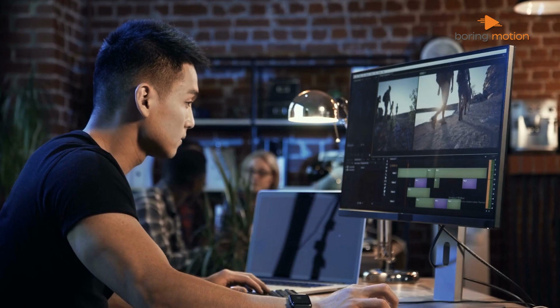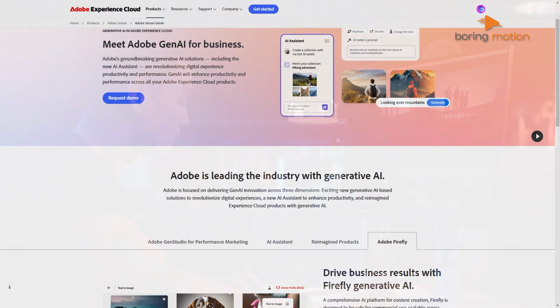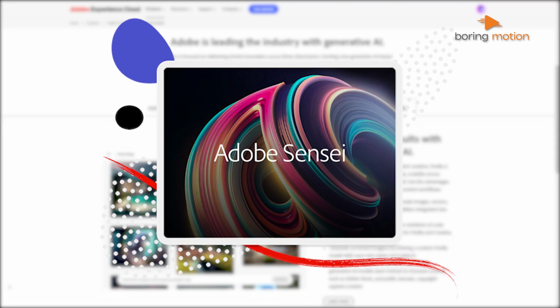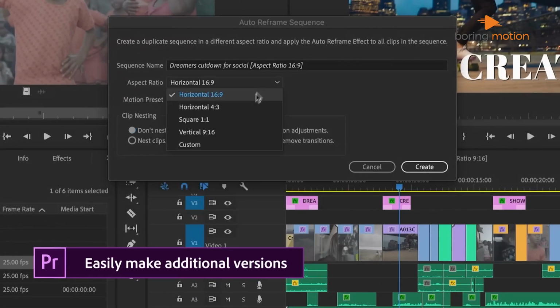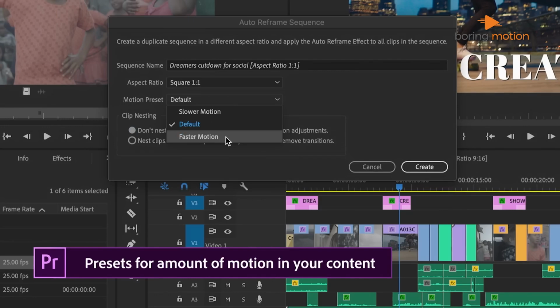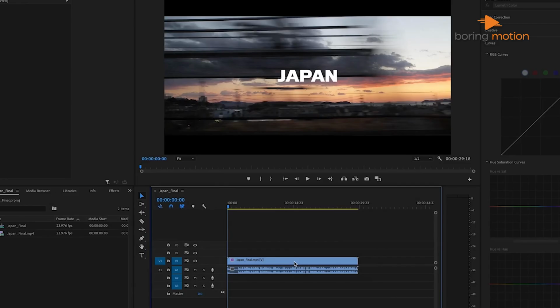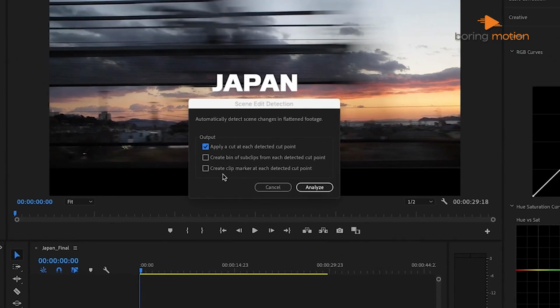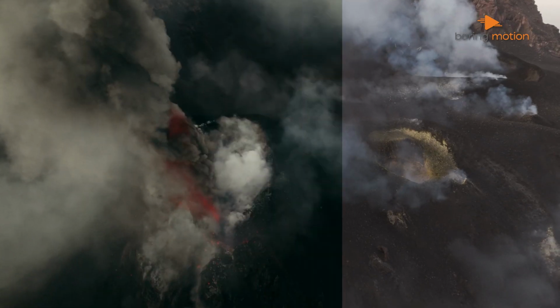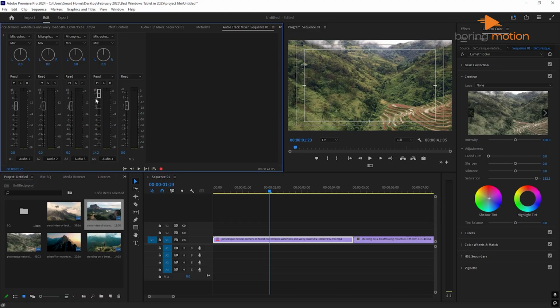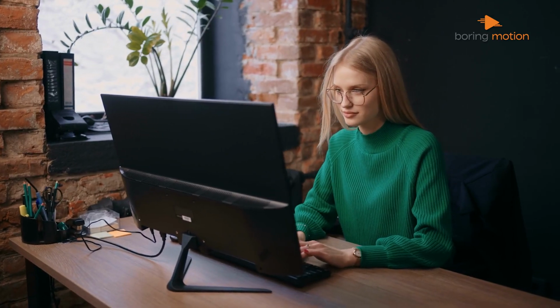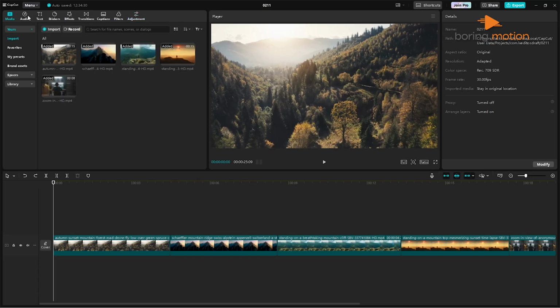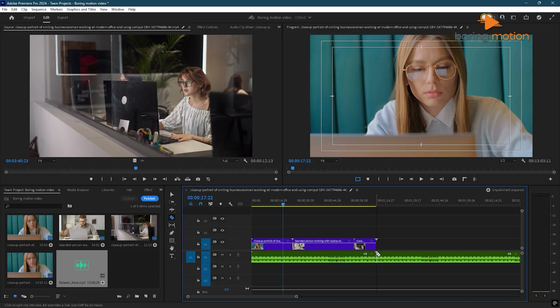However, Adobe Premiere Pro offers more advanced AI tools, especially through its Adobe Sensei technology. This includes features like Auto Reframe, which automatically adjusts the aspect ratio of a video to fit different social media platforms, or Scene Edit Detection, where the software automatically detects cuts and edits in a video. Premiere Pro also offers AI-driven color grading and audio adjustments, allowing more experienced editors to fine-tune their work with ease. While both tools use AI to speed up the editing process, CapCut is designed for simplicity, whereas Premiere Pro offers more control and advanced features for professional editors.